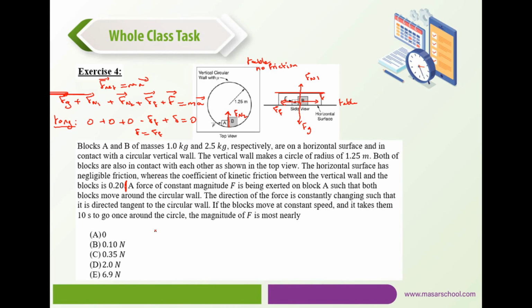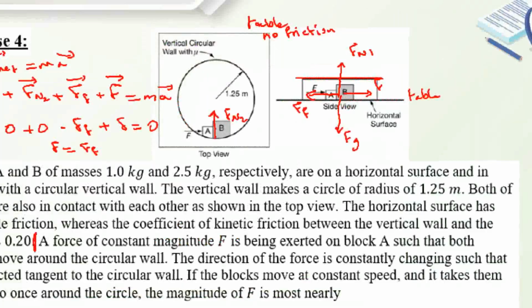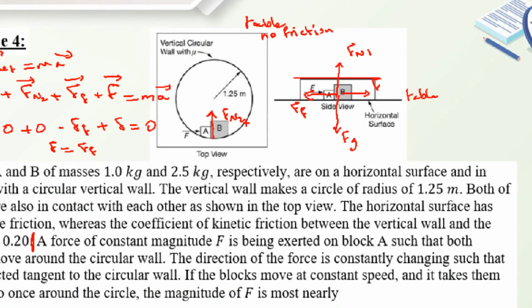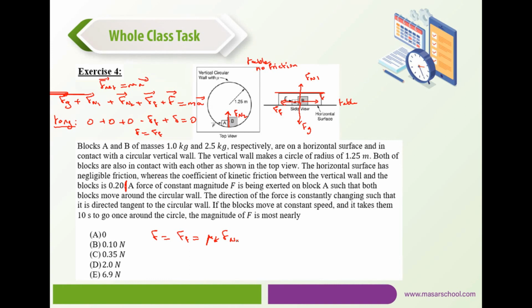And we know that in this case we can say that the friction is given by the coefficient of kinetic friction mu k multiplied by the normal push. And here comes the tricky part. Which normal push am I going to use, Fn1 or Fn2? Now remember that this Fn is related to the kinetic friction, and in this case we need to use Fn2 because it is the one which is related to the surface which is causing the friction, then that would be Fn2.